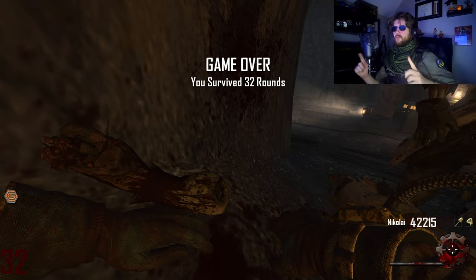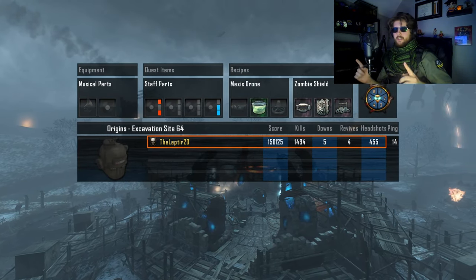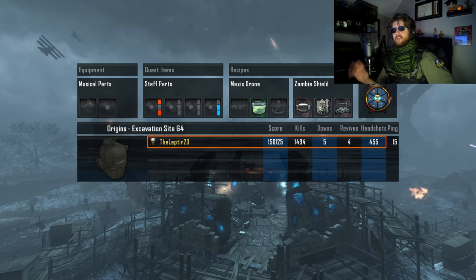All right. 32, that's a really good round, especially for only having the DSR and the Python. That's actually a really good round. You were this close, though. But I think I'm going to end off the episode there.